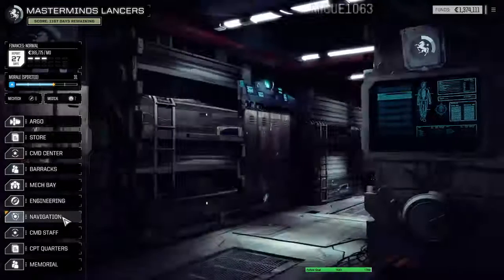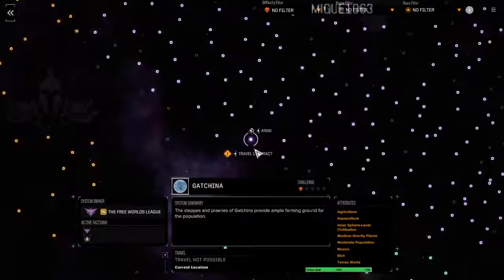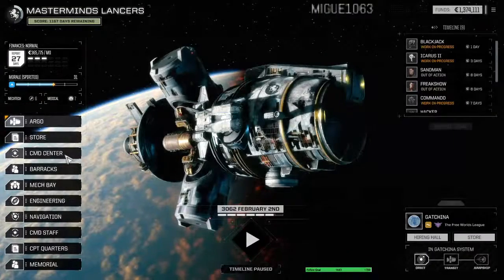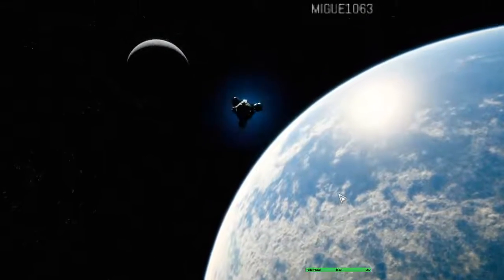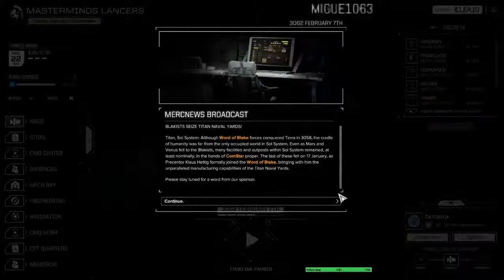So let's go to navigation. We need to travel. All right, so we have a travel contract that will take us to a 2-star planet. Are we ready for that? You know what? We're not going to get better unless we take some chances. So let's actually do that. Plus, we have a training mission, which will pay us 300,000 C-bills, which will basically pay for our travel and our mech bay. Almost.